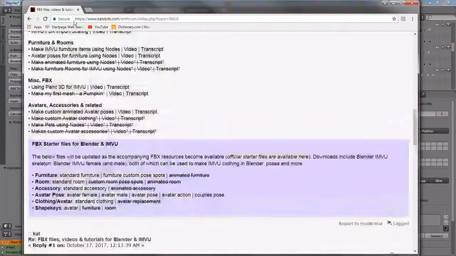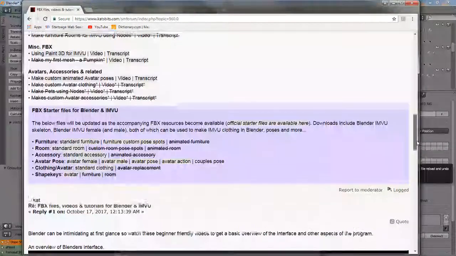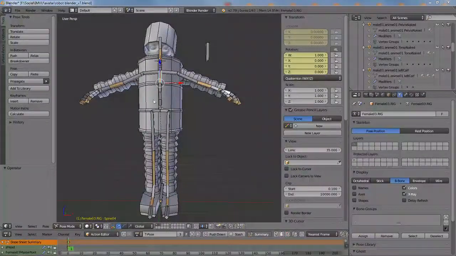You can see the URL, Cat's Bits, forum, index. But you need to download the starter file when you're messing around with avatars, and it's the standard clothing one that you have to use, because that is what's on screen at the moment.